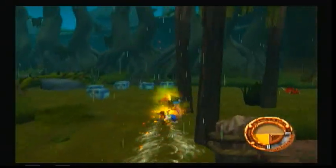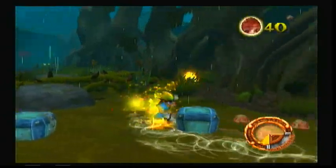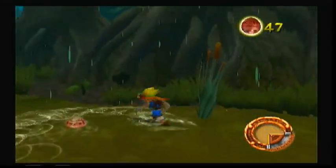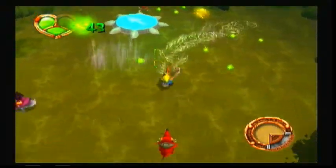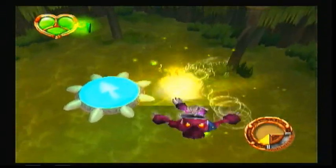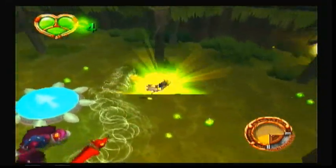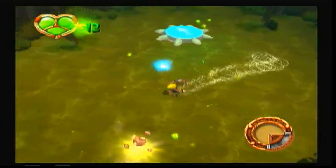Collect-a-thons, like point-and-click adventure games, are pretty much a one-and-done type. A collect-a-thon platform game is important because it usually gets a system rolling and is targeted towards everyone. I love Jak and Daxter — the gameplay is fun, the characters are awesome, the writing is funny, and the animation is amazing. But this is the third time I've played through it and I don't see myself playing it many more times. Like Banjo-Kazooie, it's fun, but how many times can you play a game where the premise is just to collect things?